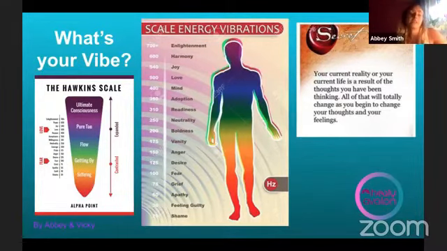And I watched one documentary about someone who was doing some research, and if somebody feels joy, that can actually have a ripple effect for 1 million people. So imagine if your joy can affect 1 million people, imagine what 1 million people's joy can do, you know. So let's try and keep that joy, let's try and keep that vibe up. So yeah, scalar energy vibrations.